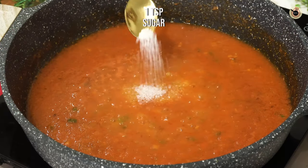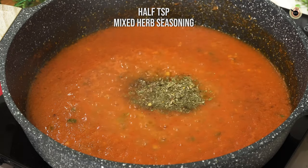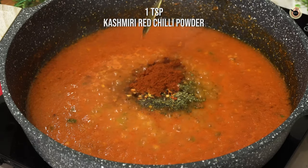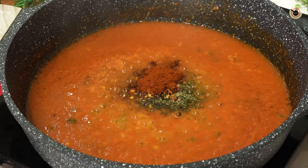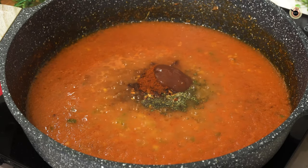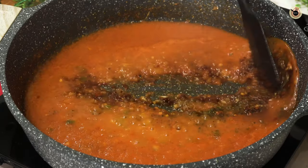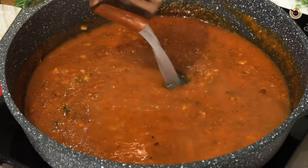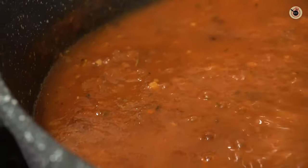At this stage, add a teaspoon of sugar, half a teaspoon of black pepper powder, half a teaspoon of mixed herb seasoning, half a teaspoon of red chili flakes, and a teaspoon of Kashmiri red chili powder for that perfect red color. Next goes in two tablespoons of tomato ketchup — this is store-bought and perfectly optional, just to balance out all the flavors. Mix everything, then add the reserved pasta stock to dilute the base and cook for two more minutes. The base is absolutely ready.